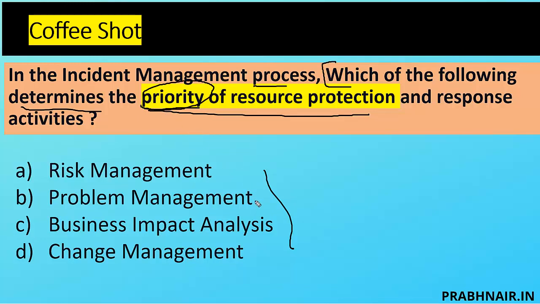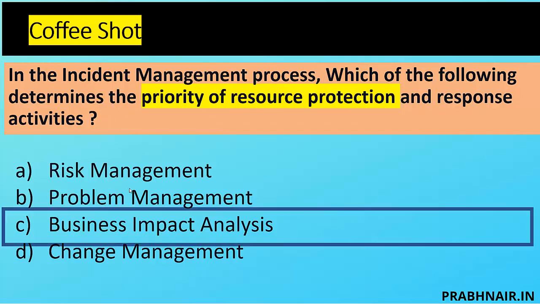Second is problem management. Problem management tracks the root cause. Change management comes into the picture once we are implementing a resource, but we are at the stage of determining, which is present tense. So the answer is BIA. Even if you want to do risk management of all the processes, it's not possible in one go, so we do BIA first. Whenever the question talks about priority, criticality, or prioritization, the answer is BIA, because BIA helps me prioritize what needs to be recovered first and what later. That is why the answer is C for Charlie.